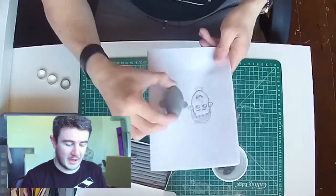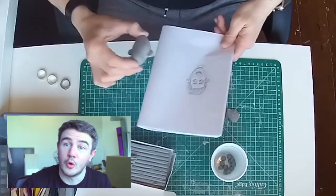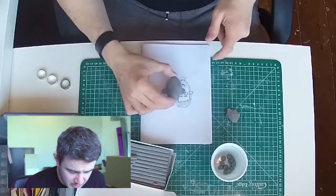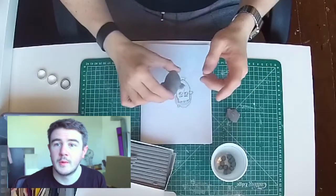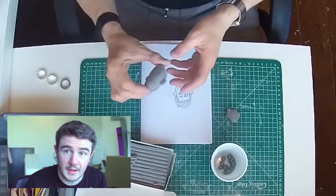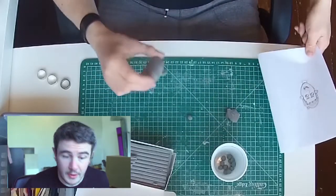Always good to look back at your reference photo to see how it's looking, whether you're actually getting the proportions and the details right. If you're not quite, there's my jawline here, I kind of wanted it to go in a bit before the ears came out. It's not quite doing that. I reckon it's something that I might be able to do by sanding a few bits down and creating it like that and smoothing out after. I'm not worried about it for now.